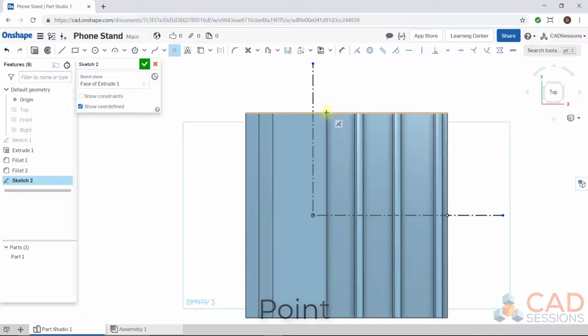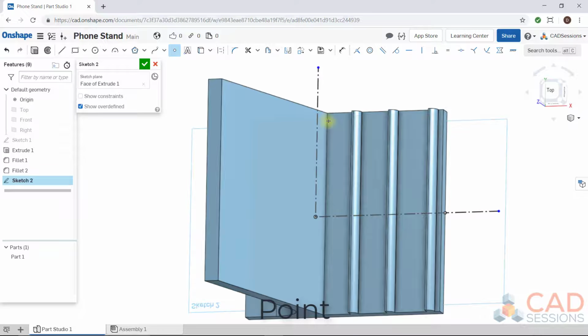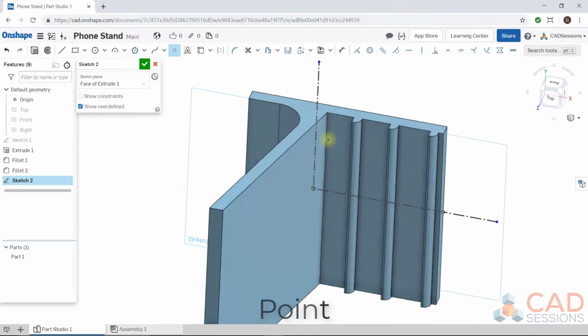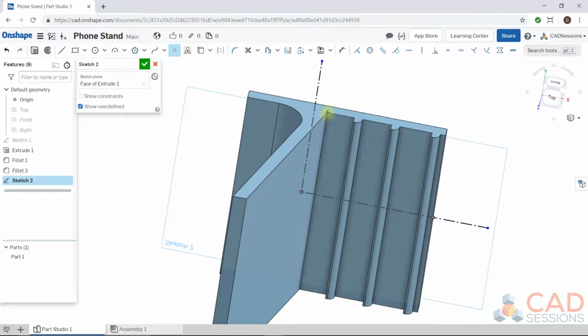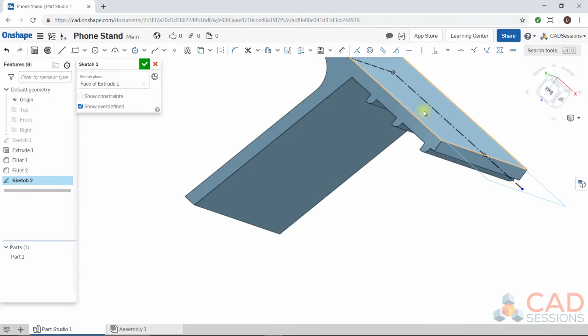So we'll put a point. Oh, see, that's the problem. I actually can't select this point because we're sketching on this plane.